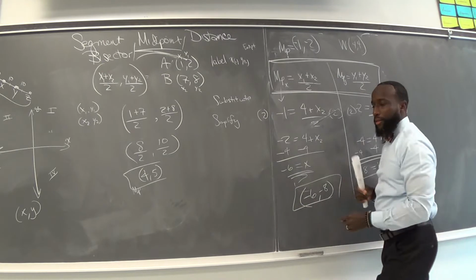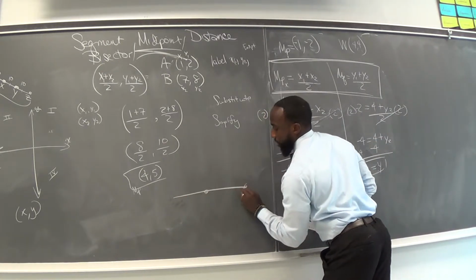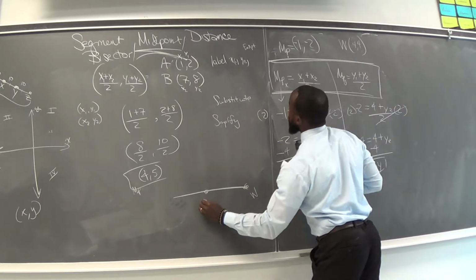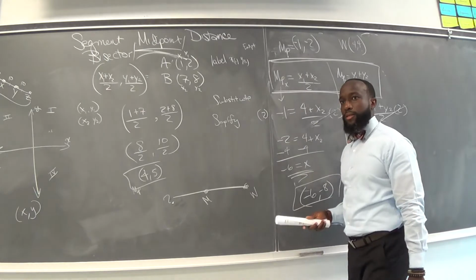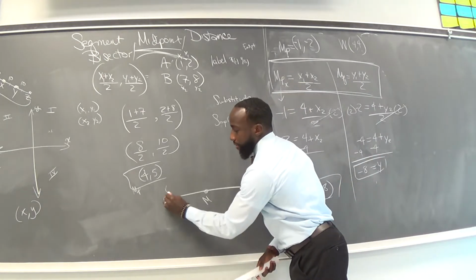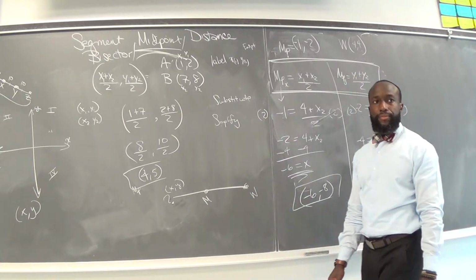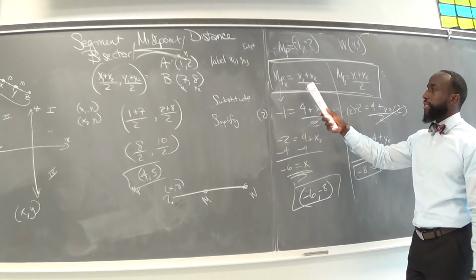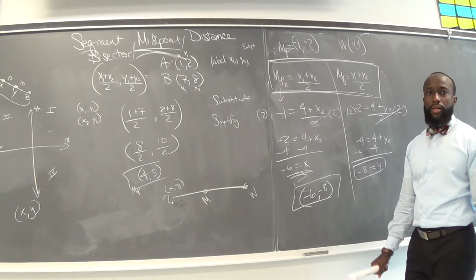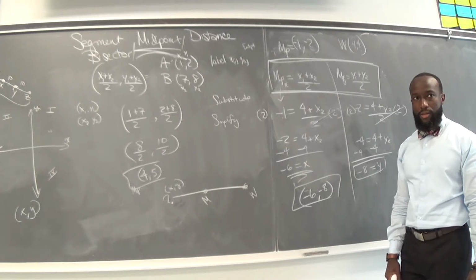So basically, you have this going on. This is W. This is the midpoint. We have to figure out where that is. And in order to figure out this coordinate, we need to find the x value and the y value. Looking at this, is there a simpler way to write out the midpoint? Like this part. Is there a simpler way to do this? No.